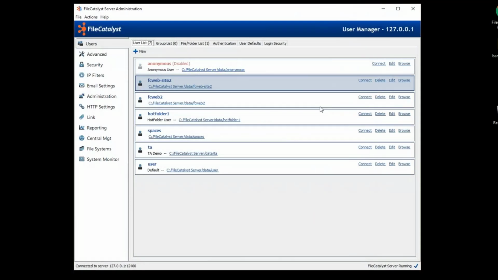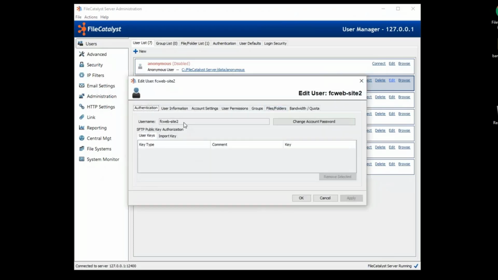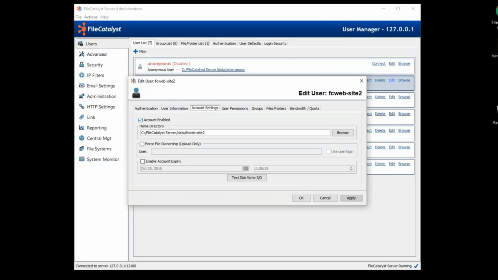Some of the features here you might be interested in: you have the ability to create SFTP keys. You have the ability to lock accounts or create accounts that are temporary, like work only for 3-4 days and then stop working. And also you have forced file ownership on files on both Windows and Linux.